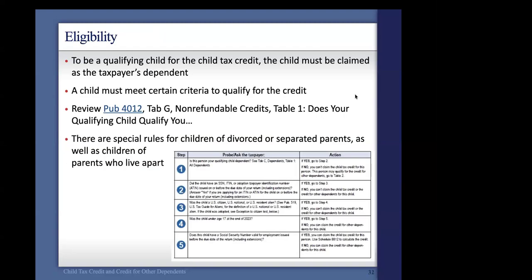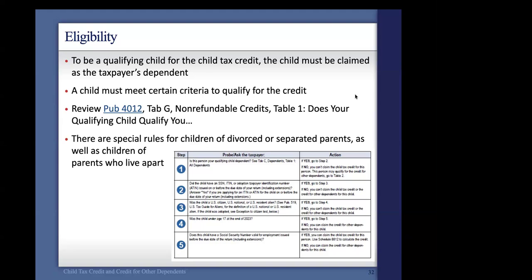Now, in order for the taxpayer to be able to claim this credit, the qualifying child must be the taxpayer's dependent. So if they've checked that someone else is claiming that dependent, then they will not get the credit for that dependent on that return for the child tax credit or the additional child tax credit.